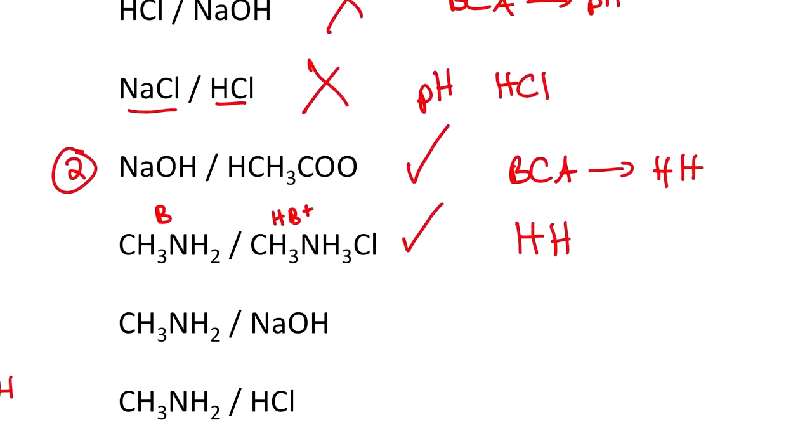Okay, next one. This thing that looks like ammonia and sodium hydroxide. No, it is not a buffer, because what two things are in solution? Two bases, so that is not a buffer. How would you calculate the pH of that, you think? NaOH, because it's the stronger one. Yeah, the ammonia-looking thing contributes some hydroxide, but just a really small amount. So sodium hydroxide is going to be the thing that dictates that pH.